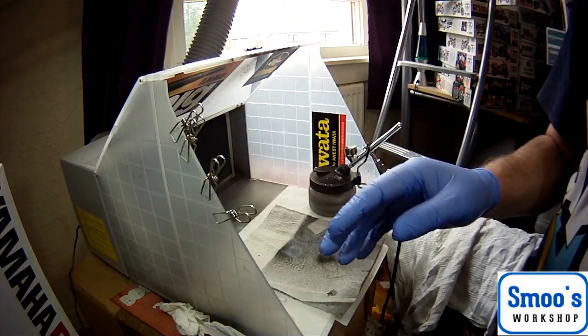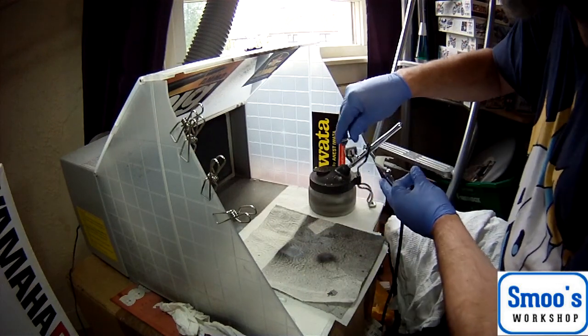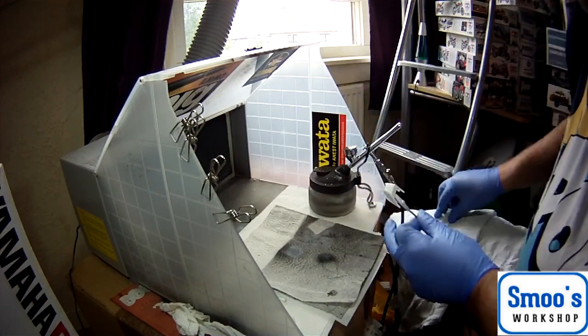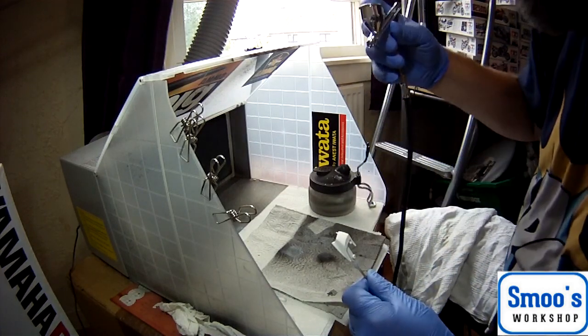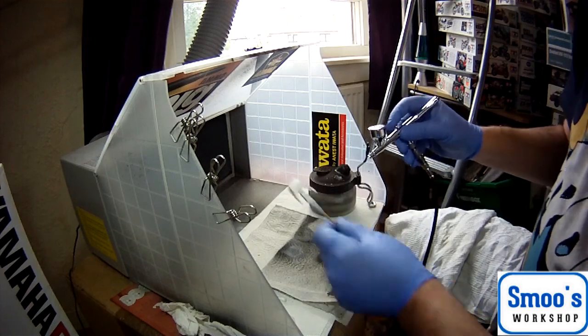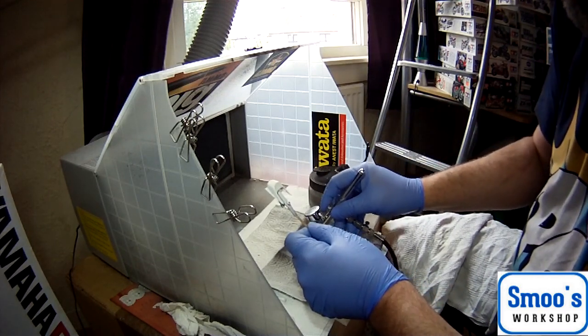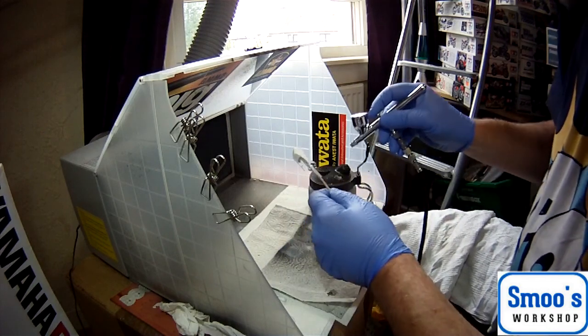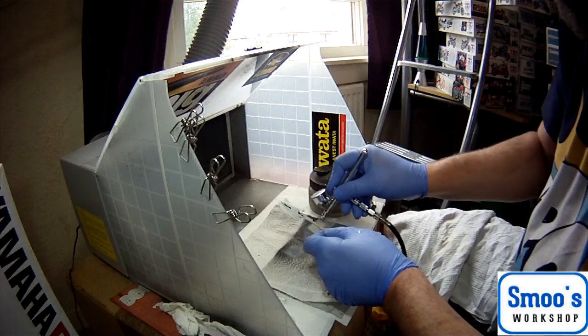So I'm just going to go back onto this back part again. Just checking that I've got plenty of paint left. I've got loads. Just checking my tip's not got any paint build up on it. It hasn't. Making sure my paint's coming through. And I'm going to go in with a slightly wetter coat on this time. Starting on the edges again as usual.